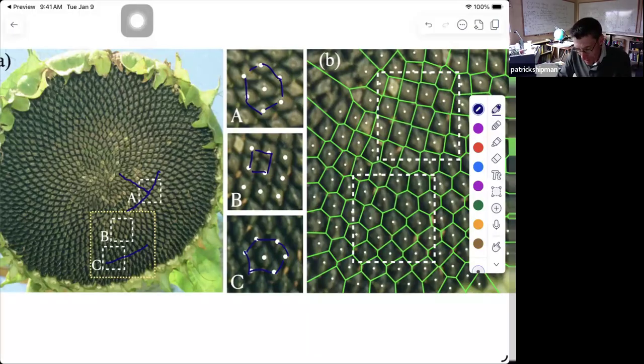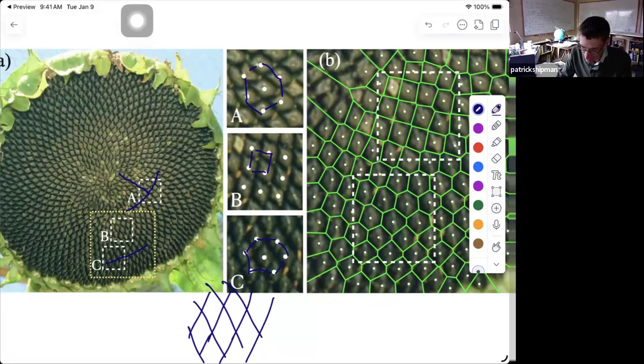And of course, you can just imagine tiling a disk or just the plane by diamonds in a way that's perfect. But somehow, this plant is chosen a different way, which might not be quite as ideal. We'll come back to that. But in every case, it's some optimal packing in some sense.